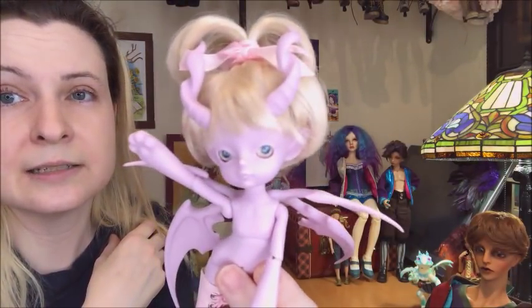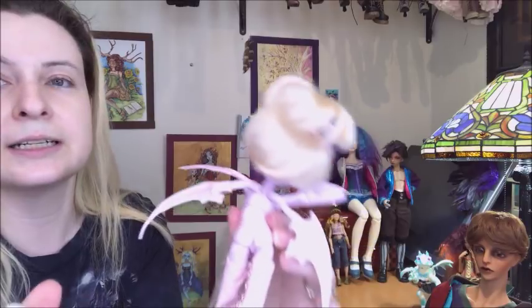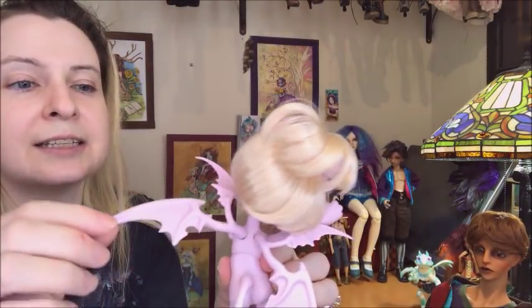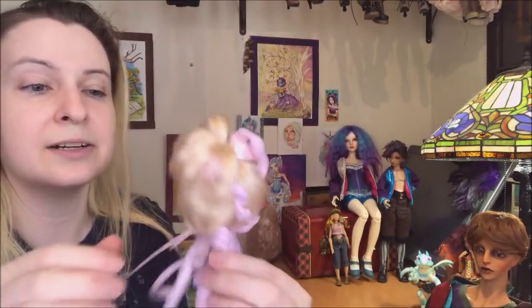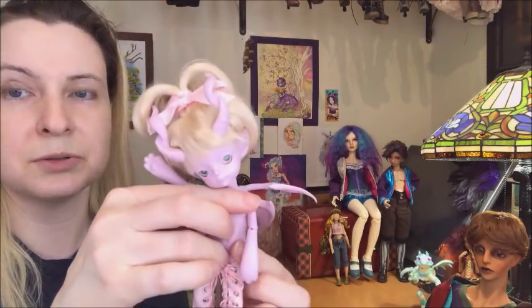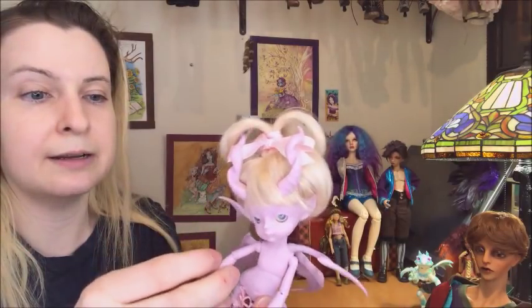She's wearing some Enzo eyes. These are some little tiny Enzo eyes that suited her pretty good. She's got her little butt, it's so cute, a little magnetic tail. She's got these funky wings, and they make it really hard to pose or stand her, but they are freaking cute. She is just this adorable little thing. The resin color, this resin is gorgeous.